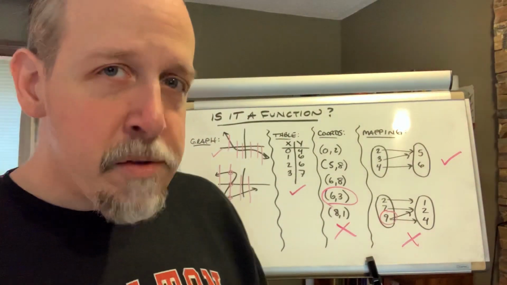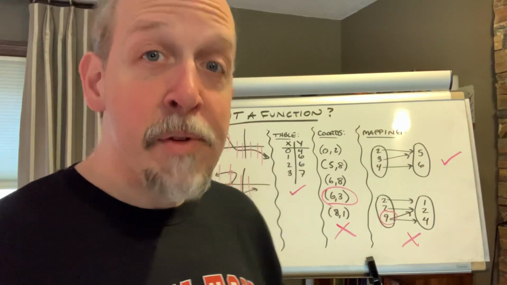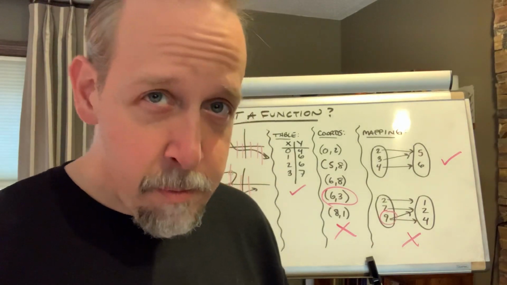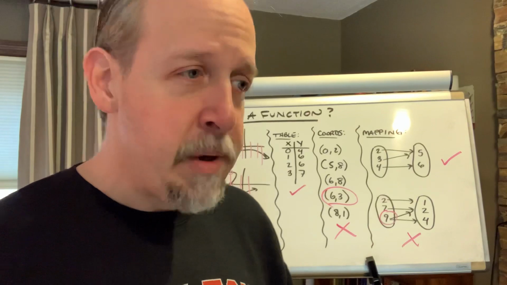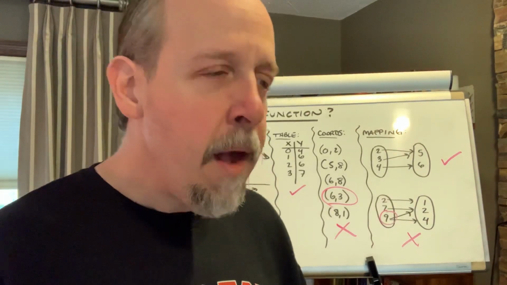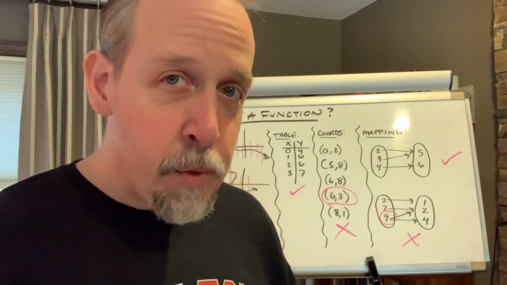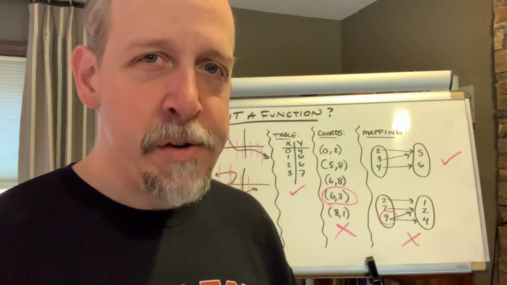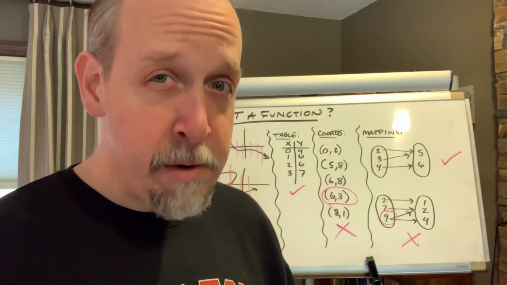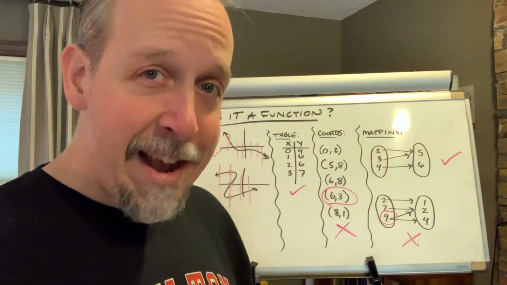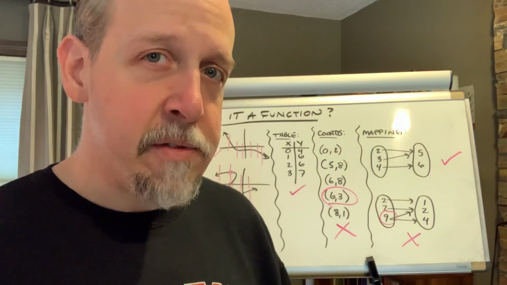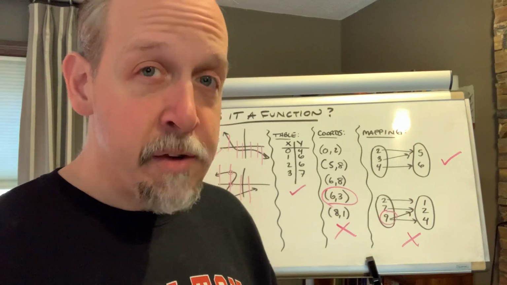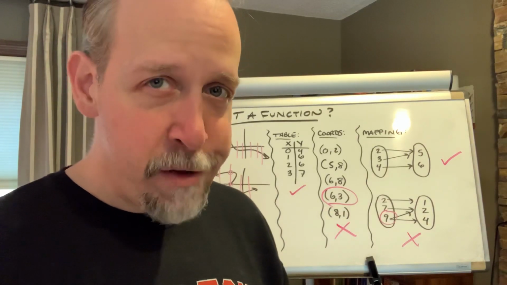Those are pretty much the 4 different ways we can see whether a relation is a function. We also mentioned in class that equations are essentially relations because they relate x and y. And that so far as we're concerned right now, almost every equation that you're going to deal with is also a function because there's only one answer when you plug in a number for x. There's only one solution. So therefore, it shows you that it is a function when you're looking at an equation.